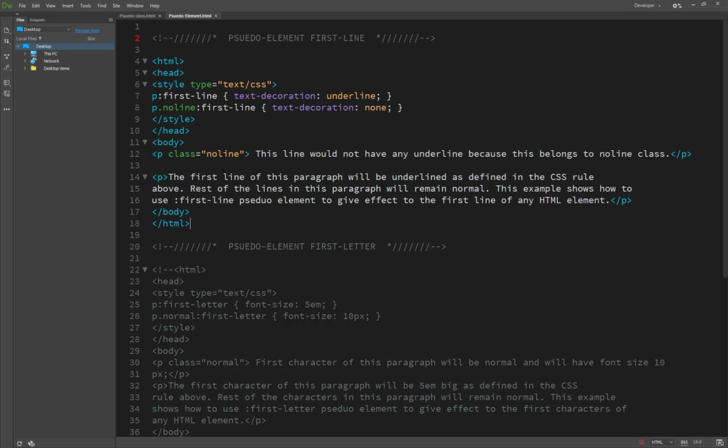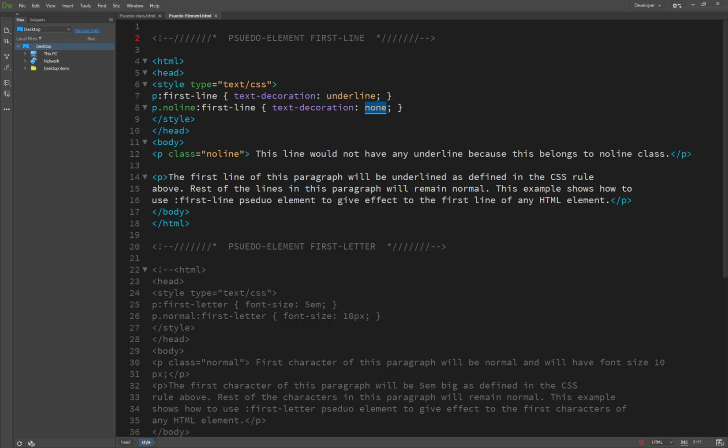So here I will show you in the first line, the first paragraph, I have just selected the class no line and defined the no line as text decoration none. So this class, when I use a defined class, it overrules the basic rules of CSS and overrules the basic rules of pseudo elements. So this defined class is every time much more powerful than using pseudo classes or elements. And by the defined class, I have for the first line used text decoration none.